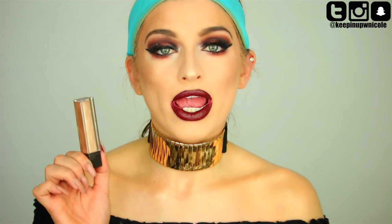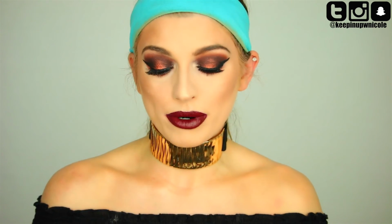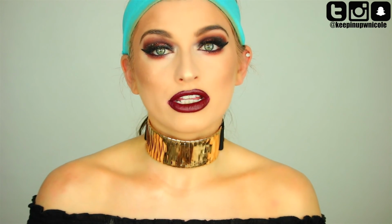Alright, and now for the center of my lips, I'm going to use Jouer Cosmetics Skinny Dip Lip Topper. This is just so gorgeous and adds like an extra oomph to your lips, so only in the center I'm going to apply this.